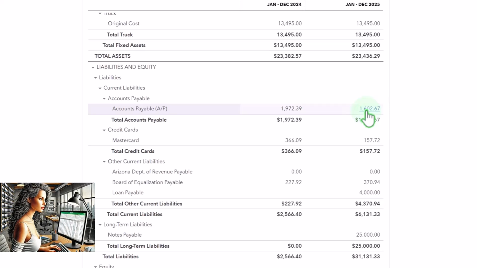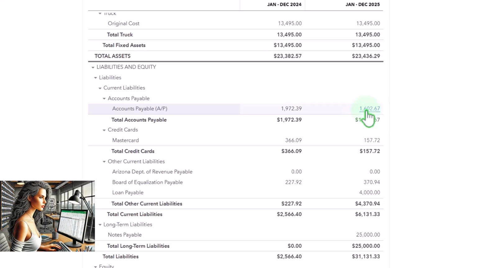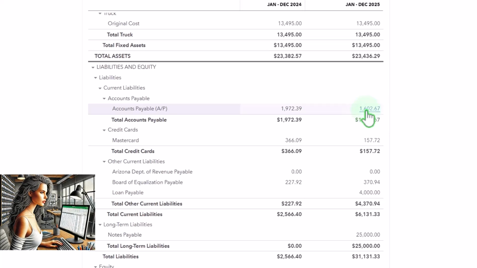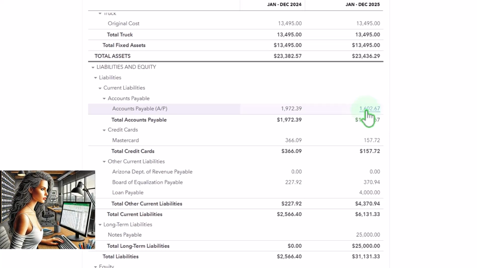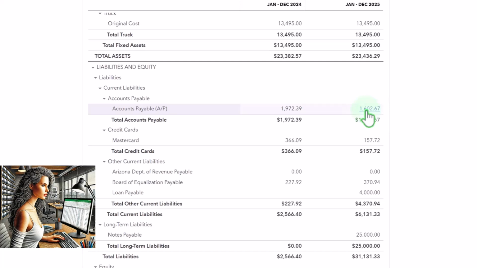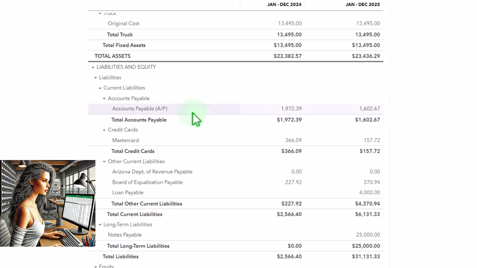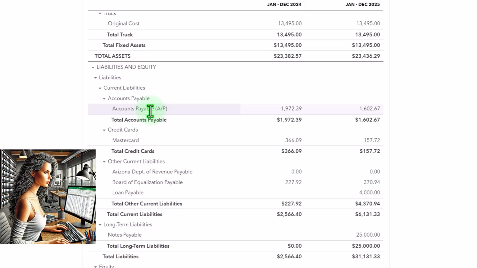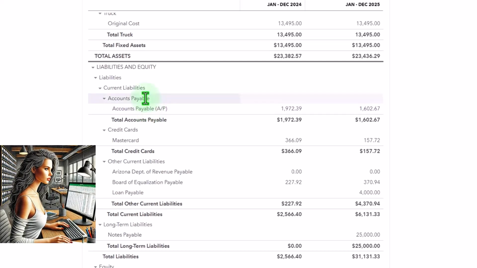What if it doesn't? Well, in accounts payable, like we saw with accounts receivable, the system of QuickBooks will basically force it to be in balance. How does it do that? Well, notice that accounts payable is, for normal reporting purposes, just another current liability.